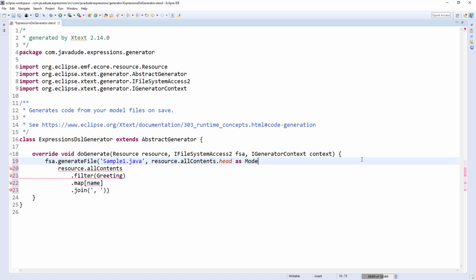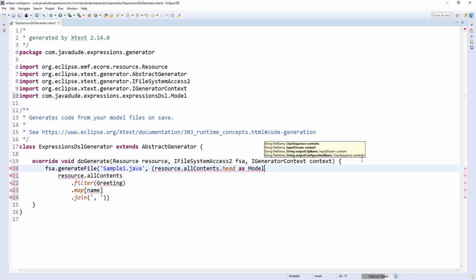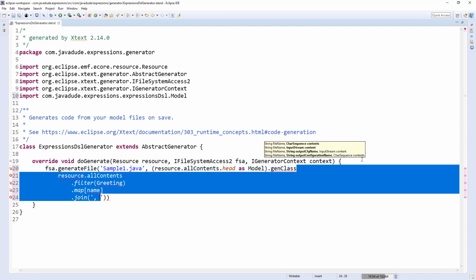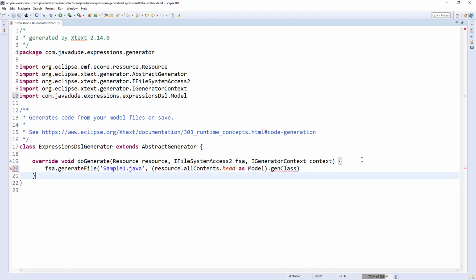I'm going to cast it to model. And then I'm going to call gen class. So that's our kind of top level thing.